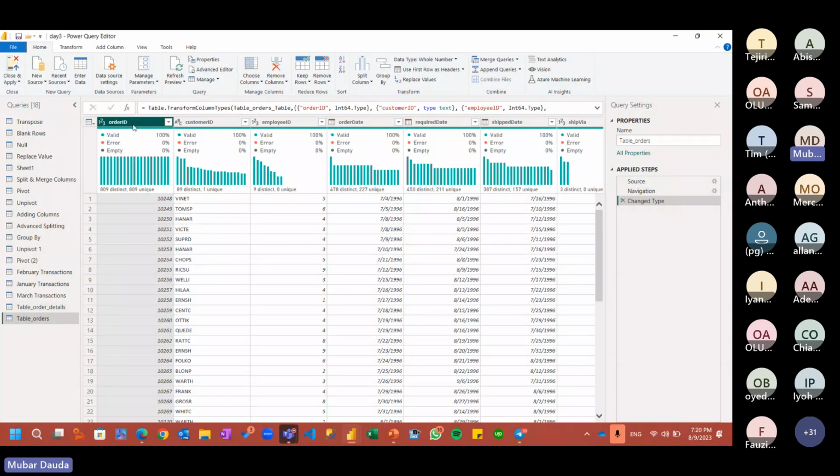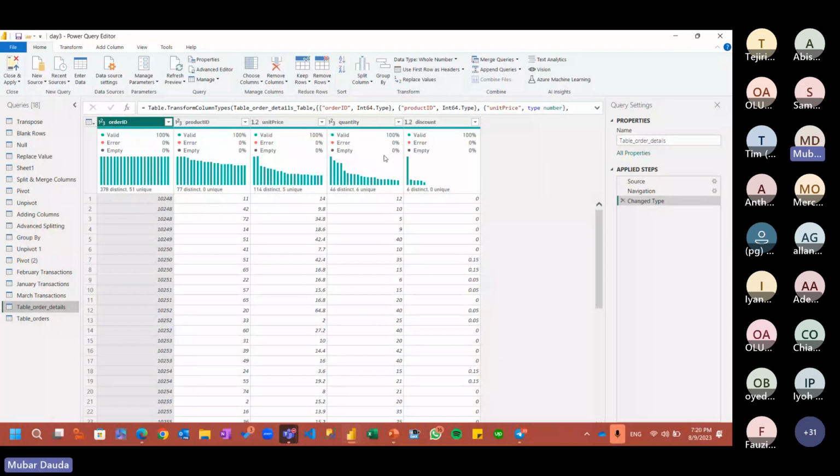If you look at our orders data now, you will find order ID having a data type of number. And if you come to the orders table here that we want to merge, you will find order ID too, containing the same data type. So there should be a matching column with the same data type in both tables, so you are able to merge them together.